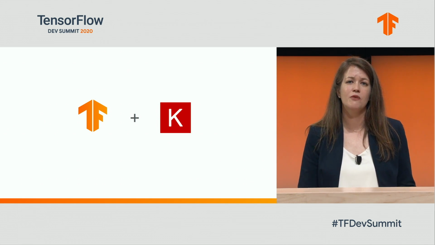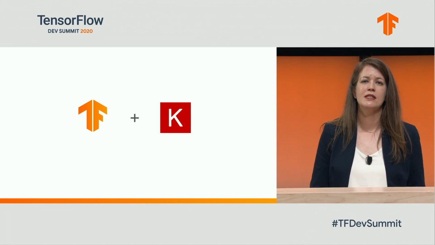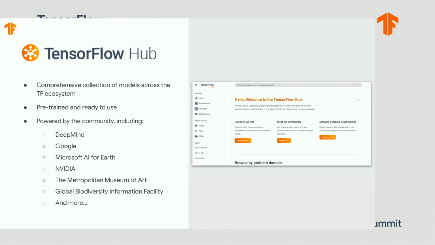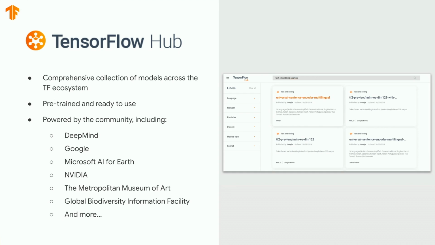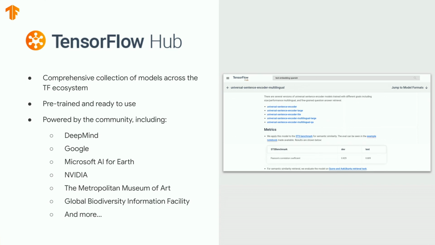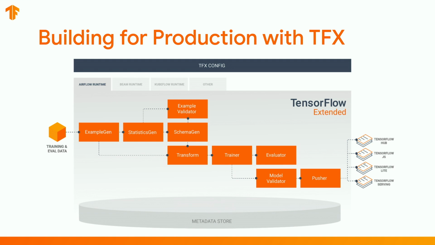First, you've told us that you love working with Keras and TensorFlow because it's easy to build and train custom models. So we're committed to keeping tf.keras the default high-level API. But if you're not looking to build models from scratch, TensorFlow Hub hosts all the ready-to-use pre-trained models in the ecosystem. There are more than 1,000 models available in TF Hub with documentation, code snippets, demos, and interactive collabs, all ready to be used. When you're ready to put your model into production, you can build production-ready ML pipelines in TensorFlow Extended to make sure your ML engineering just works, from data validation to ML metadata tracking.